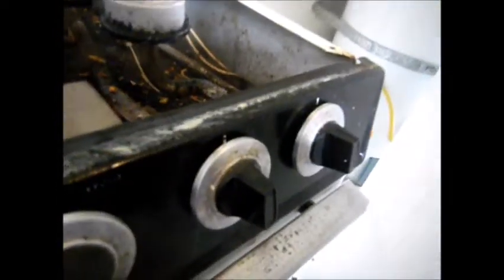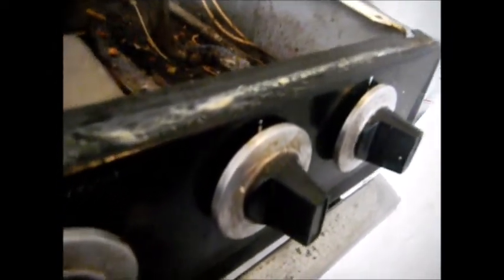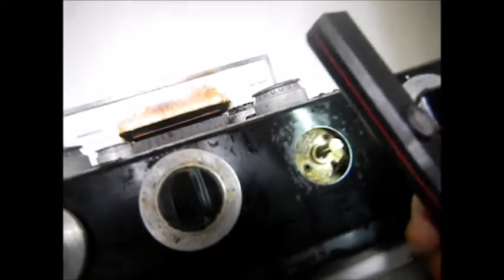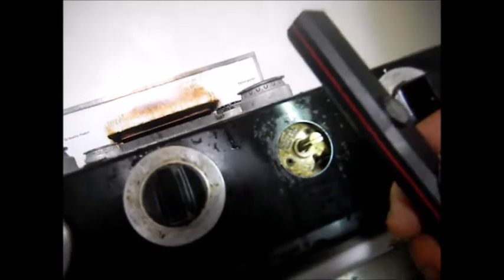Is this too much gunk in there? Sometimes you have to take them apart and clean them. They're not made to be taken apart, basically. You can see they're riveted together. What I've done is drill the rivets out and take it apart and glue it back together. Or you could stick a little nut and a bolt in there, but basically the rivets here.